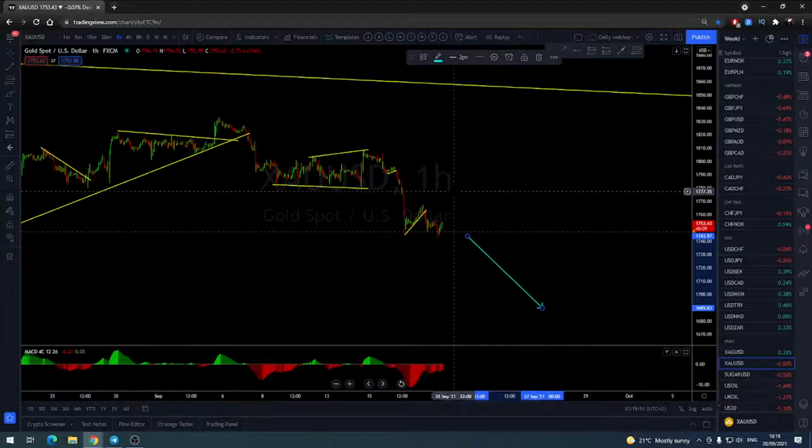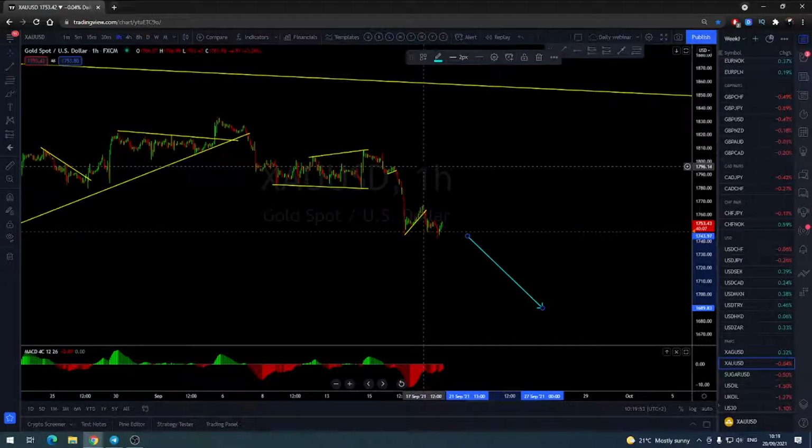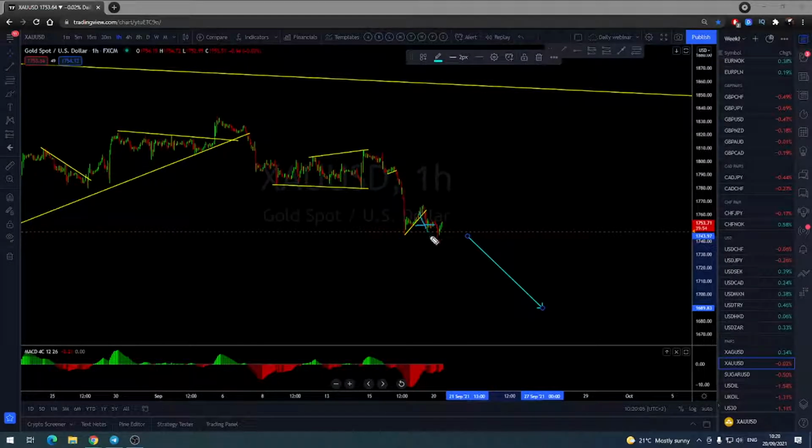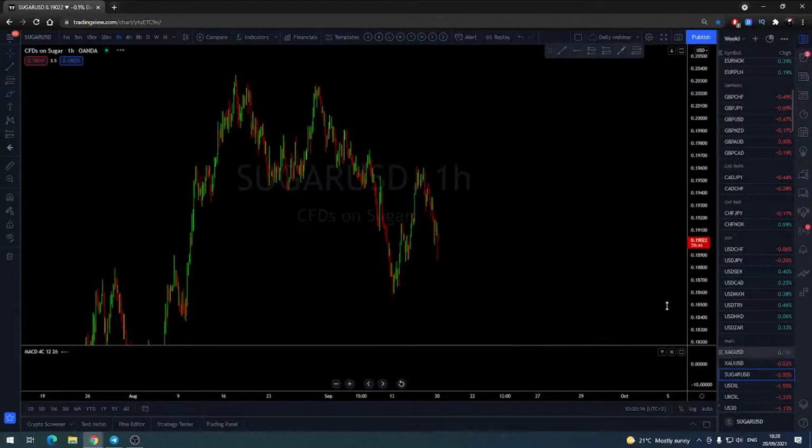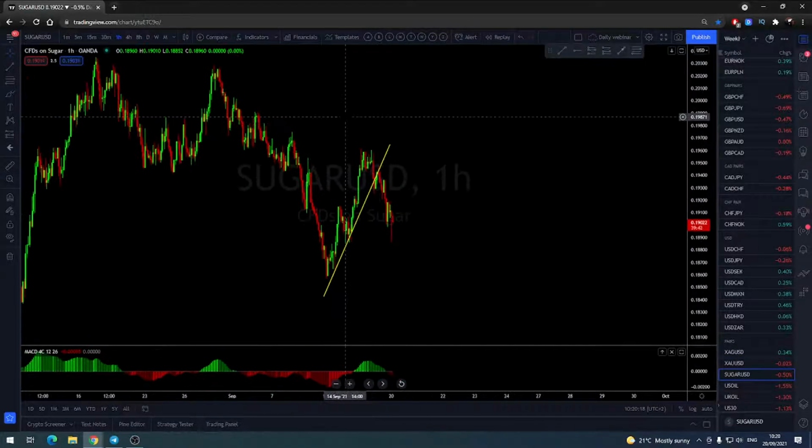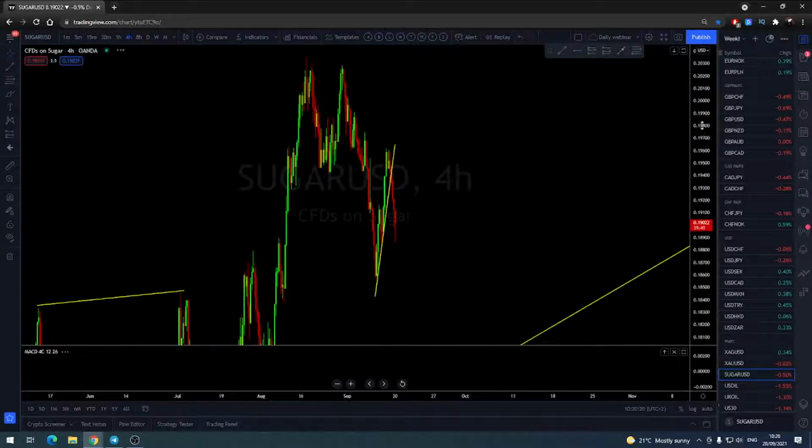If you took that setup, you're supposed to be in profit at least 3%. So 3% of your trading account needs to be up at least. If you took the gold setup, and another one with this sell, this is supposed to be profit. Small profit is what you have to take, or at least break even now. Don't hold it. Sugar breaking lower, pushing lower, so keep on watching for sell stops.